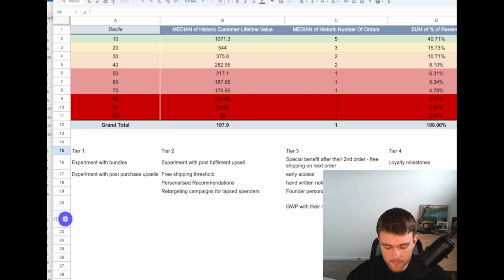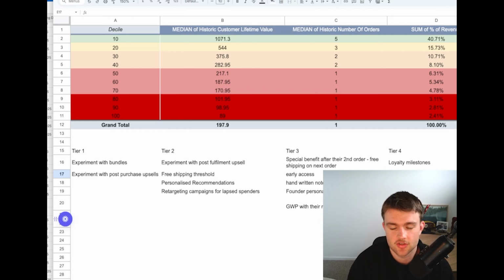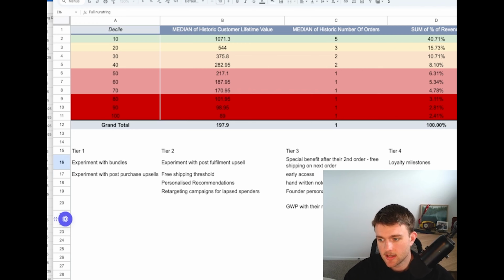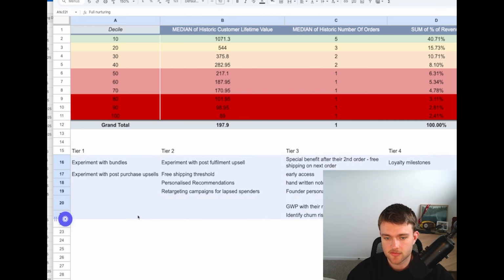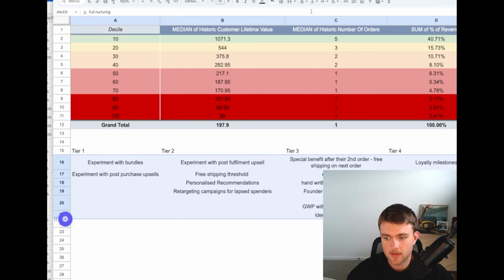Now, tier 5, you just want to focus on full nurturing. All you want to do with these people in the top tier is just nurture. Yes, we can get more out of those people, but we should just be focusing on nurturing. And naturally they will continue to buy. But the other thing you want to do is identify churn risks. And you want to do this across pretty much the whole funnel. People who make it to these top 3 tiers, we really want to identify who is at risk of churning and then come up with ways to remarket to these people effectively.